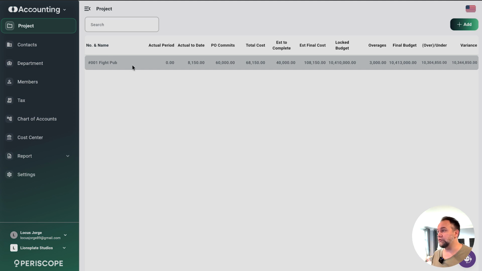Okay, so I'm going to walk you through the organization menu and explain how that system's structured. First, it's important to know that each organization is completely isolated. Each project has its own separate set of POs, ETCs, reports, etc. The only thing that's shared across all your organization are your contacts, your vendors and so on.